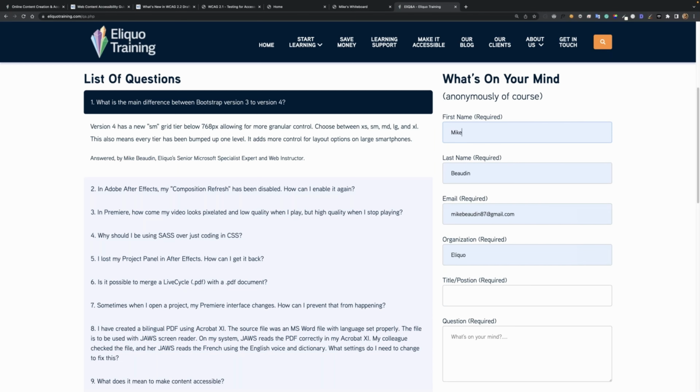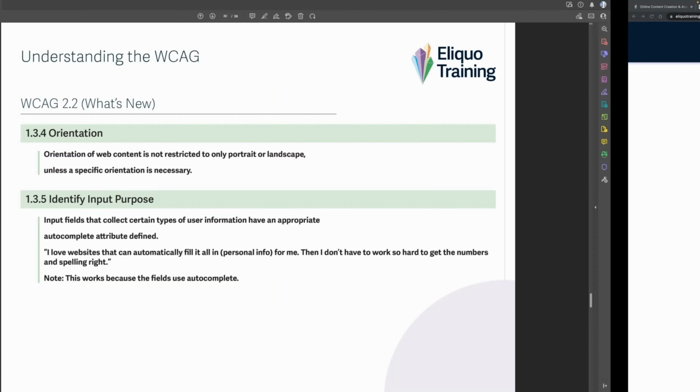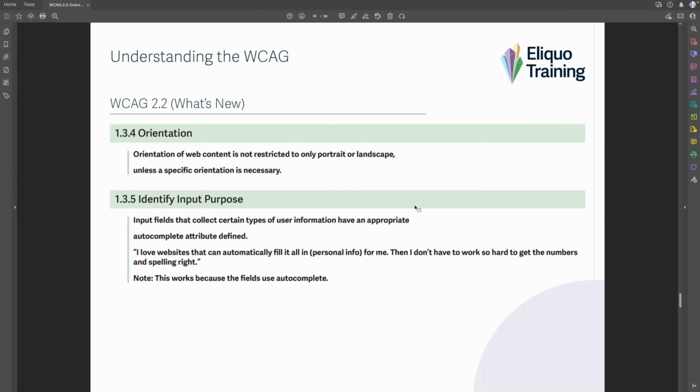Again, this is a new criteria in WCAG 2.1. So if you're thinking about security and things like that, an end user can still turn that off, right? You are letting the end user decide if they want to use this feature. As a content provider, developer, you are allowing the users that do want to use this feature to be able to use that feature. So again, new criteria in WCAG 2.1.